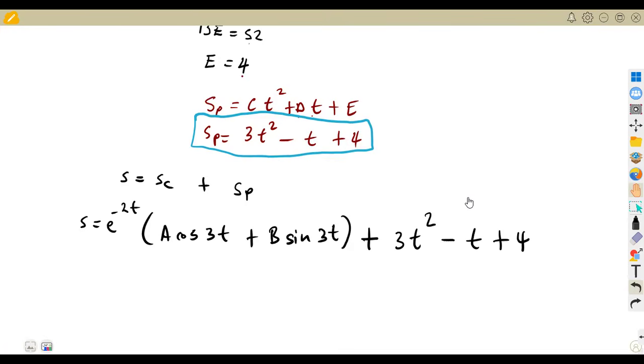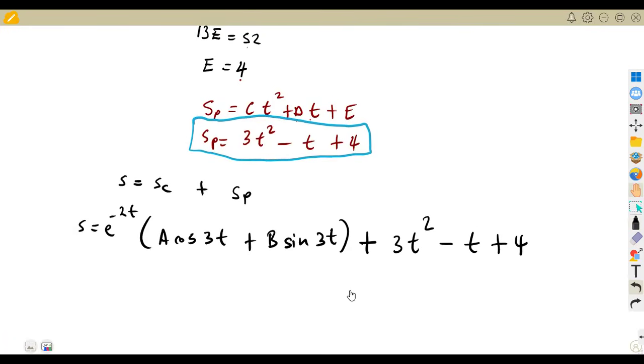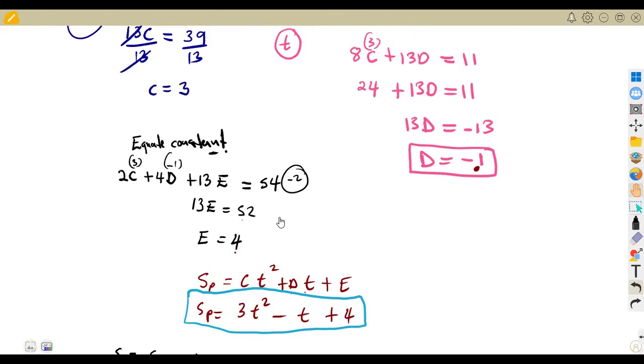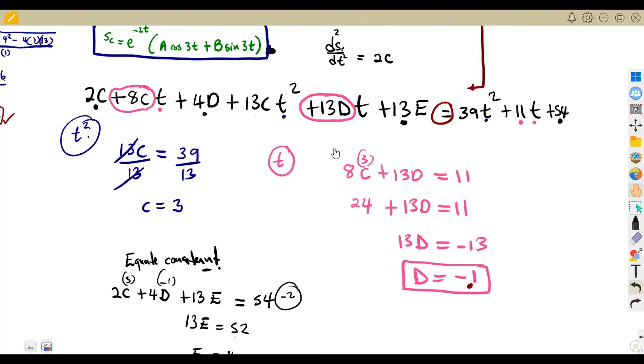I want you to be very, very careful there. We were supposed to leave our answer like this. We're supposed to leave it like this. But now take note. What we did here, if it was for general solution, you were supposed to just leave it like that. You find the particular integral, whether it's given to say the question is saying find the particular solution. The particular integral, you have to find A, B, C, D, and E. Those solutions, if it was, you have to find them.